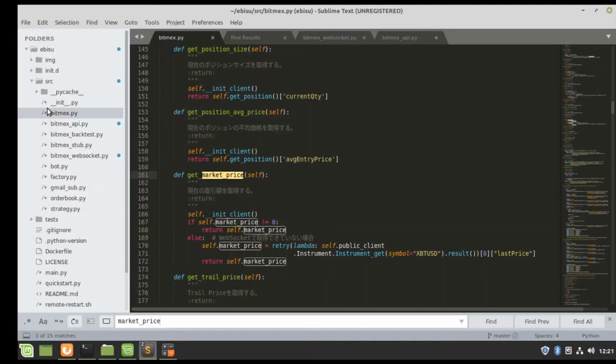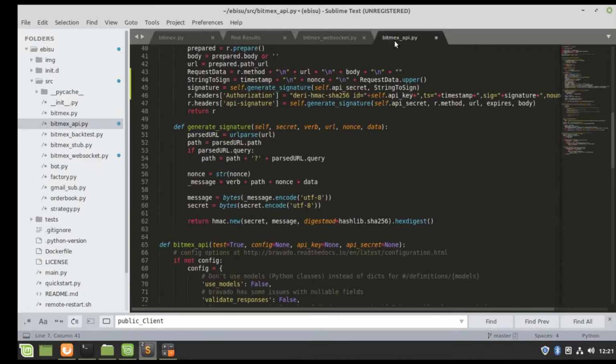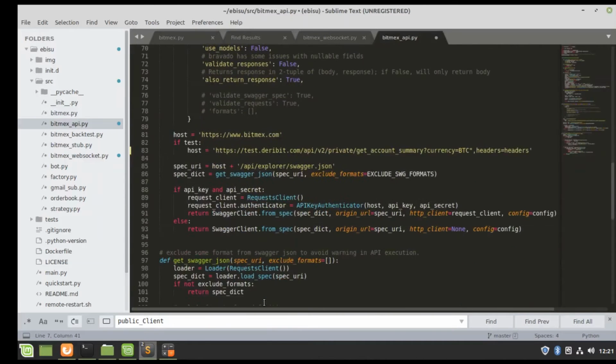So every single public client and private client. What is a public client? So if I feed an API key and API secret, it returns a private client. So this is my private client here.